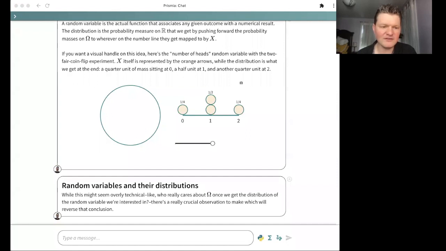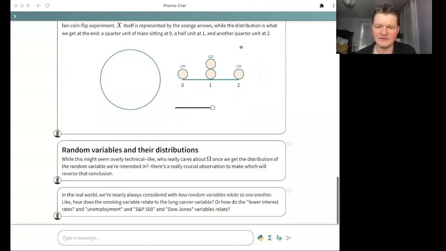And I want to suggest the reason that we don't do that. In the real world, we're almost never looking at just one random variable. We're interested in how random variables relate to one another. That's really the essence of data science. You're trying to make some sort of prediction or gain some sort of understanding of the structure of a data set. And that always consists of understanding joint relationships between multiple random variables.